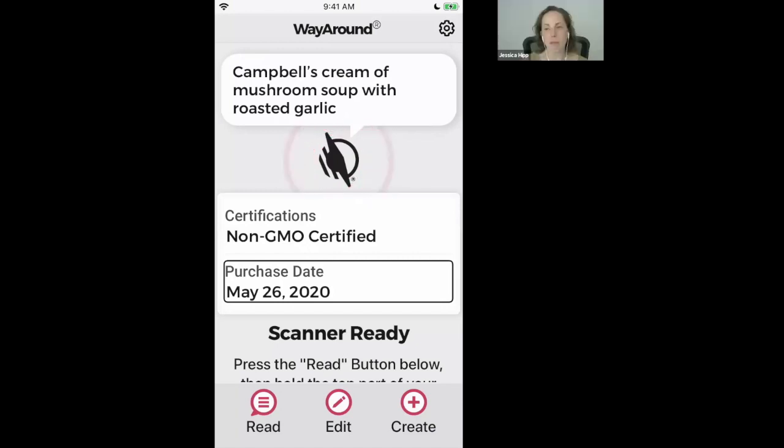Yeah, so Brent, what I would suggest is you create one tag and then you go down to hit that edit button. All information that you have from the first tag will be there. So if you're wanting to change an expiration date or something, you can edit one field and then you would just write it to a new tag. And that's a great way to copy all of the information from one tag. And you know, if you have 3 gallons of milk or a bunch of different cans of soup, but you have the same kind, as long as you take the time to create one, then you can do it over and over again.